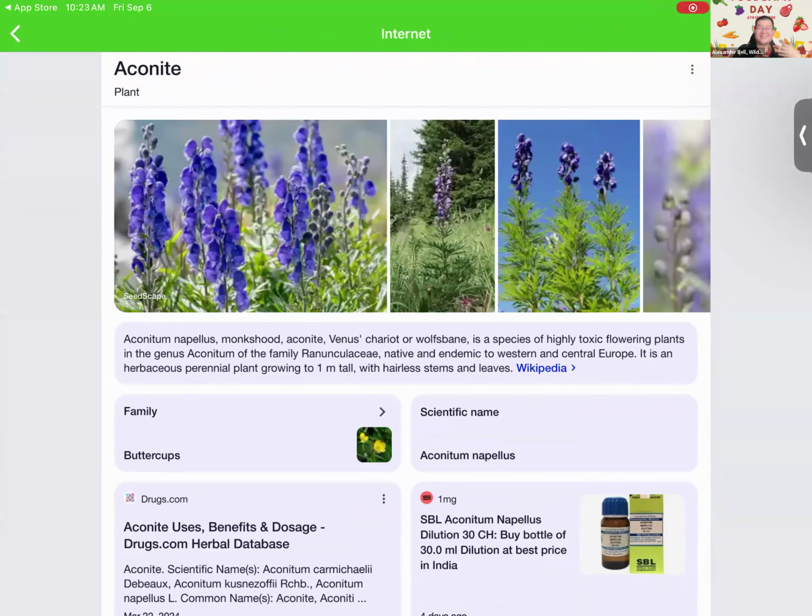So we're going to go to the App Store. I'm going to hit search, hit it again, hit it one more time. Again, I don't have to tap anywhere else to search for an app. I can just keep hitting search until I see the keyboard come up. So I'm going to type in Blossom Sort, okay? And it's right here at the top right-hand side, Blossom Sort, Flower Games. Make sure that, of course, you get the app, download it. Again, follow the prompts that you see on the screen.